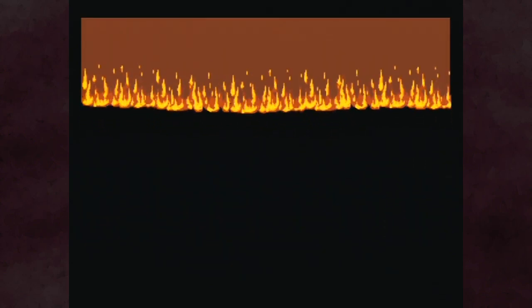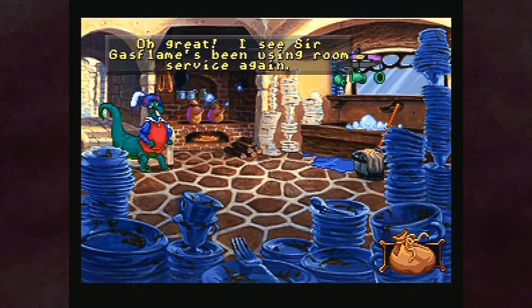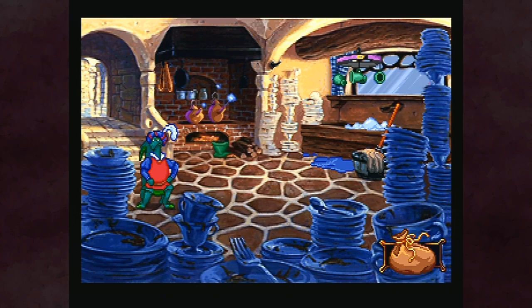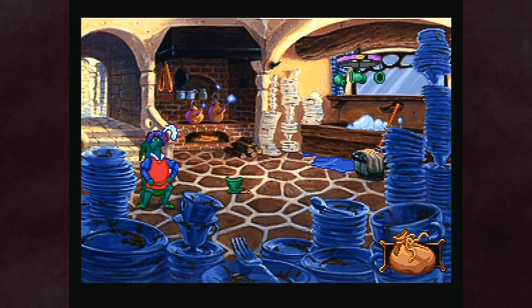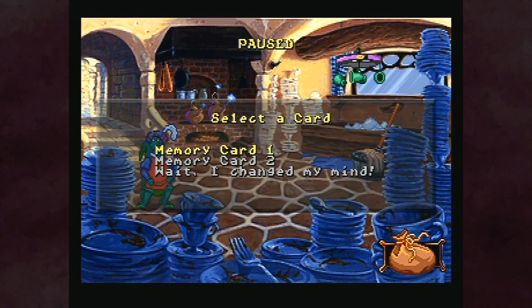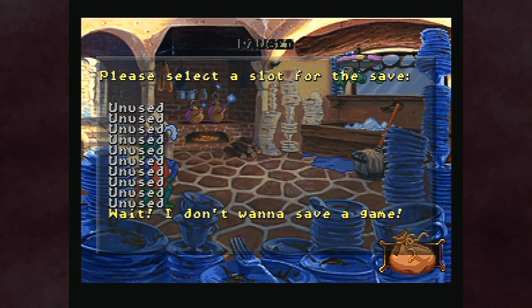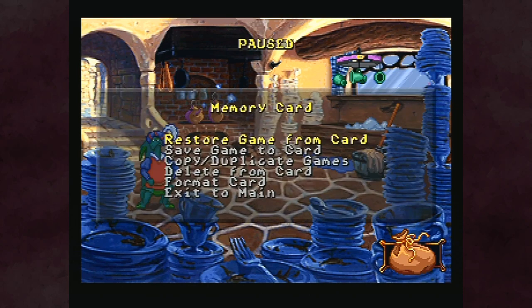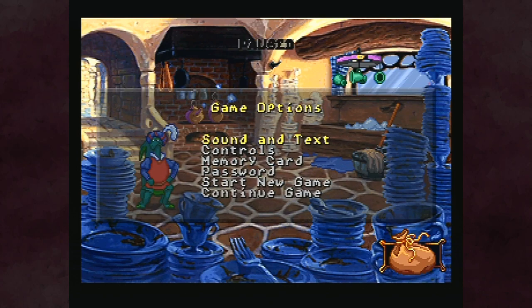Gotta love these 90s point and click animations. Oh, great. I see Sir Gasvain's been using room service again. Oh, and I've got back control now. Just real quick. Memory card, am I able to save anywhere I want? Looks like it. Let me save real quick. Wait, I don't want to save a game. No, I'm good saving. I'll save here. So we can pretty much save everywhere. That's kind of good news. Format card. That is a dangerous option. I got some very important saves on this memory card, so I shall refrain from clicking that option.